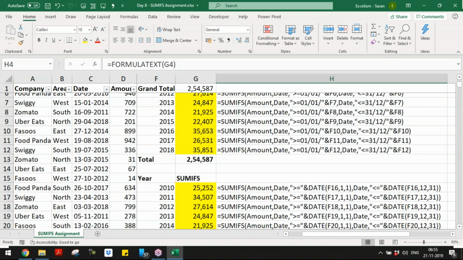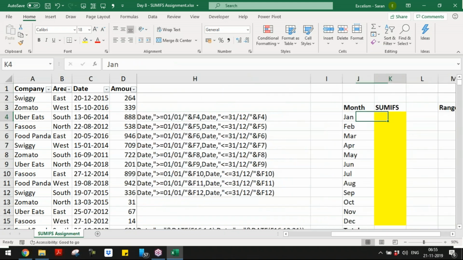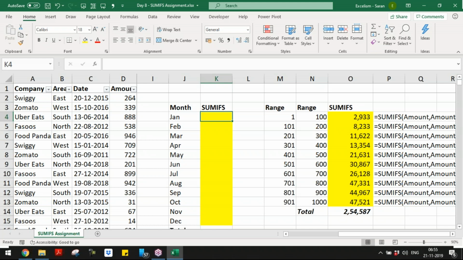Now, let's come to the important point. Third one, can anyone solve the third assignment here by using the Sumifs function? Let me write here. Unfortunately, you cannot solve this assignment by using Sumifs. There is no solution for this.